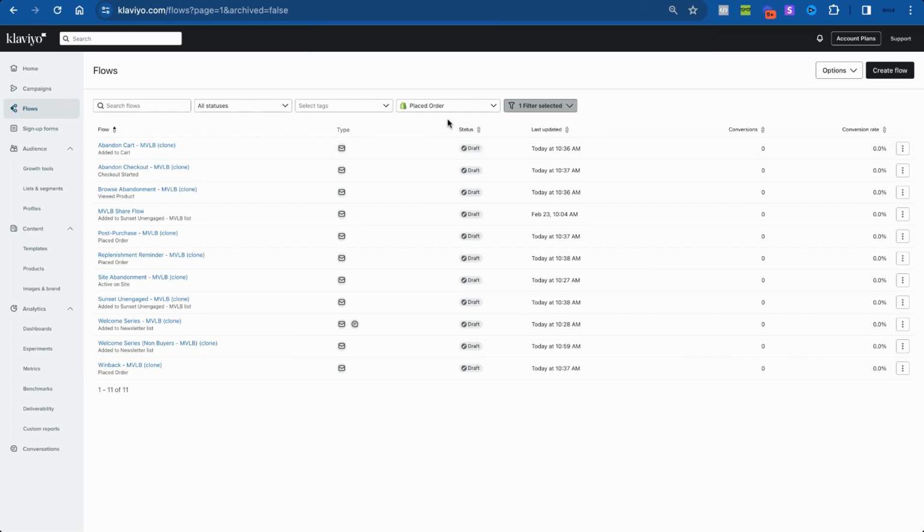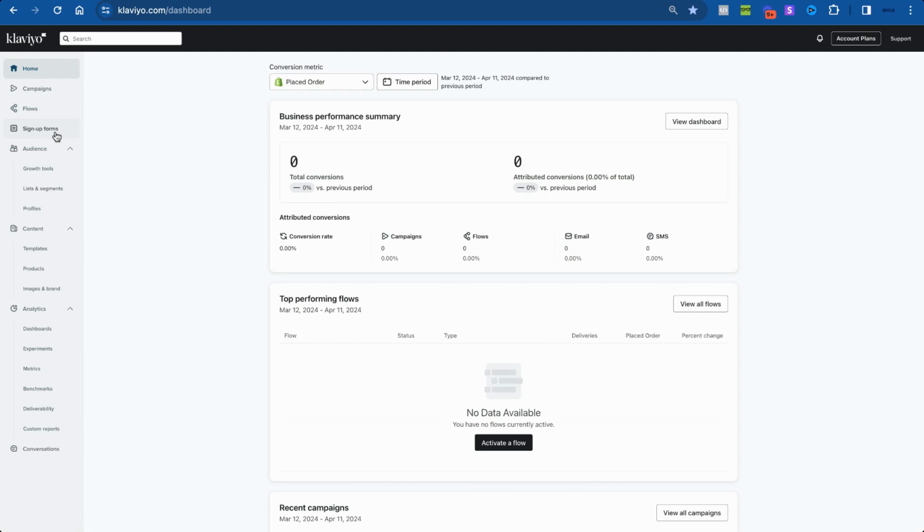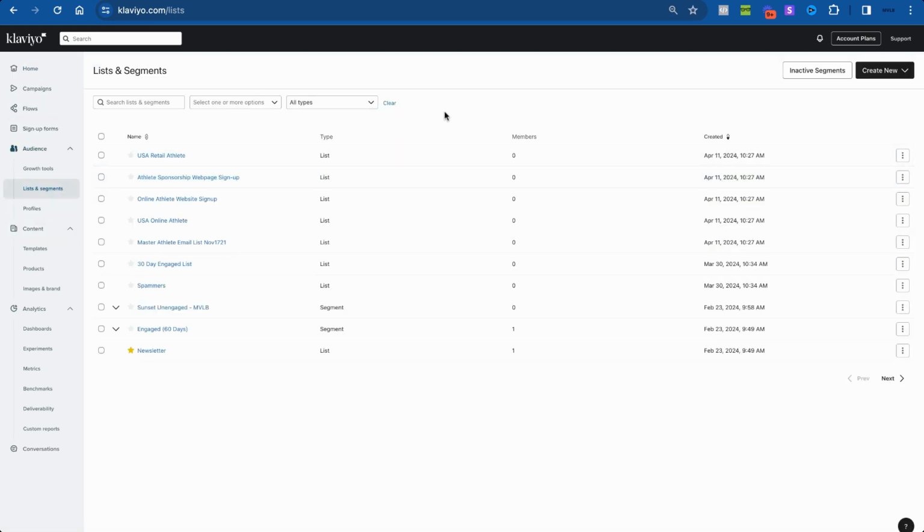The first one we're going to build is the newsletter. Now I'm in a dummy account right now, it's called MVLB. And the first thing that we're going to need, and it's very default, is that every single brand is going to have a core email list called a newsletter. It's usually the starred one right here. You want to make sure you have a master list for people who sign up to your email list, and have this core master list for every single person who signs up. If you want to use other lists, you can always do that, but you can just stick with this one right here.